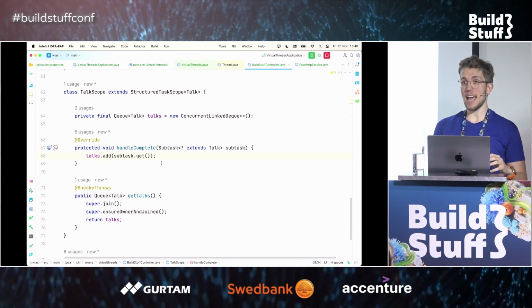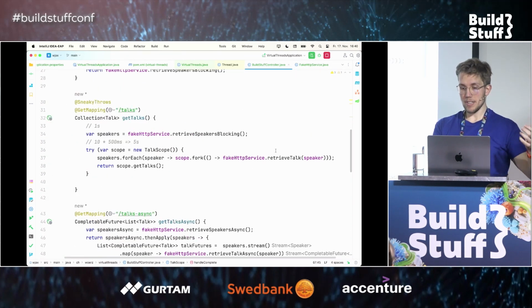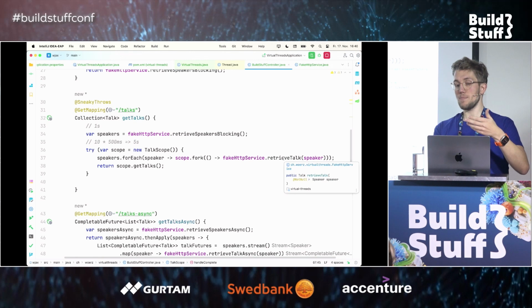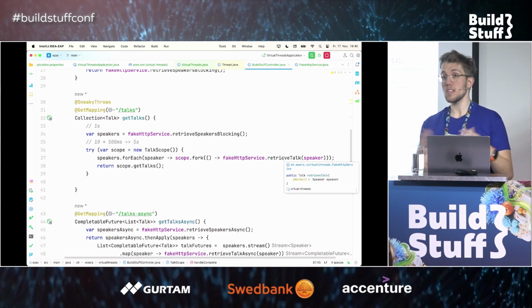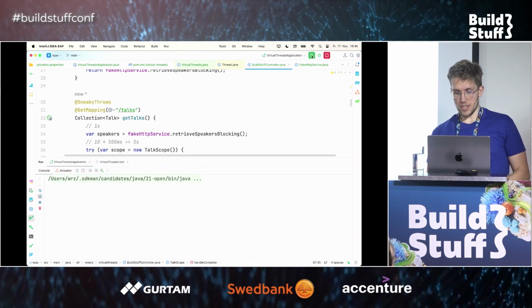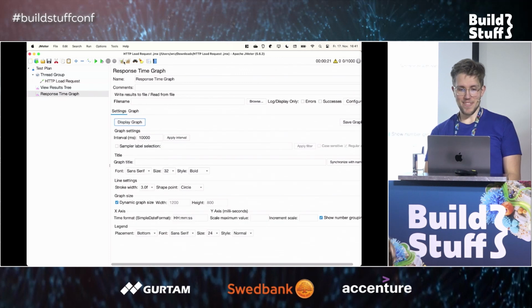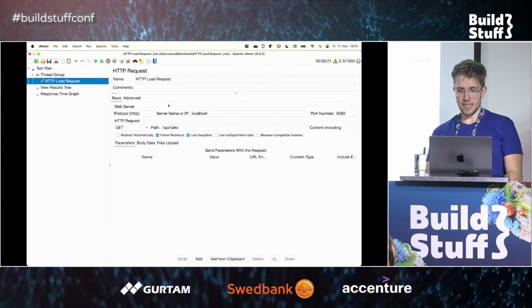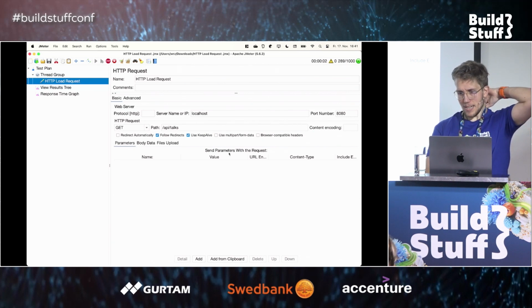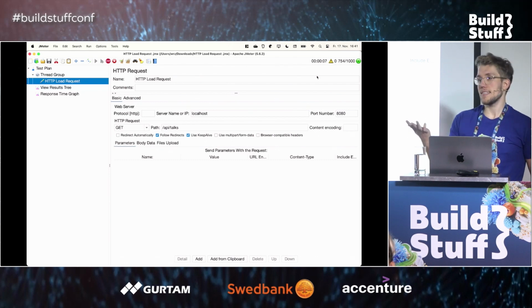So you don't have any asynchronous stuff in here. It's all still blocking API. If you think here, this retrieveTalk still takes a speaker and returns a talk. So you can test it really easily in your code. So let me show you that this still works. We just rerun this, and for the last time today, we will just call this again. So we do basically the same here with the talks. We just call it. And we now see again the 10 seconds uptime. And we'll then see it's exactly the same as before.